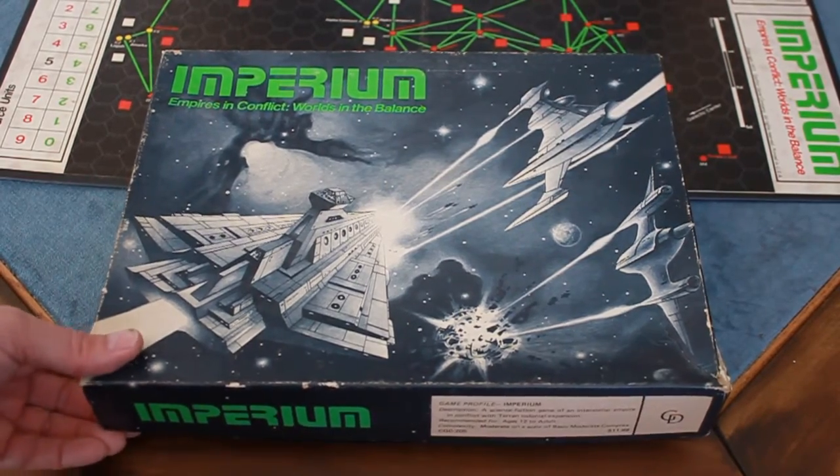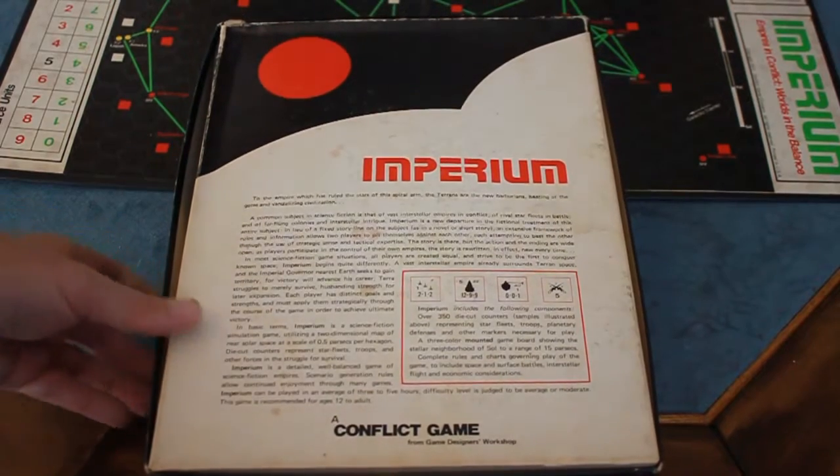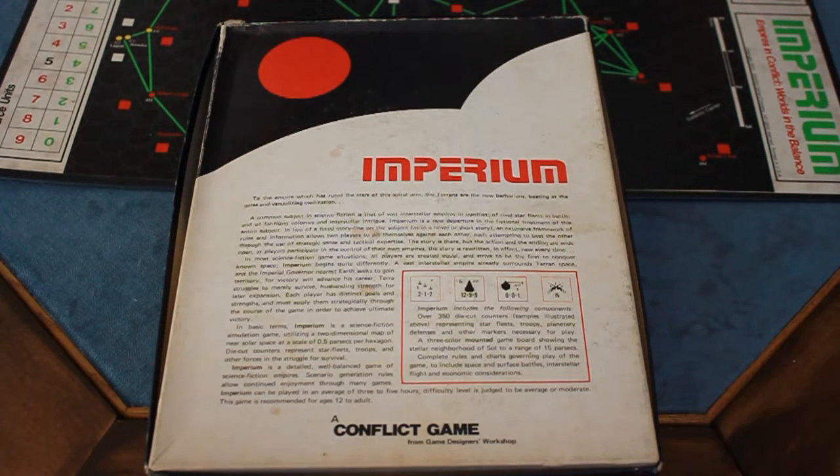So the theme is shown in back. To the empire which has ruled the stars of this spiral arm, the Terrans are the new barbarians, beating at the gates and vandalizing civilization. A vast interstellar empire already surrounds the Terran space, and the imperial governor nearest Earth seeks to gain territory, for victory will advance his career. Terra struggles to merely survive, husbanding strength for later expansion.